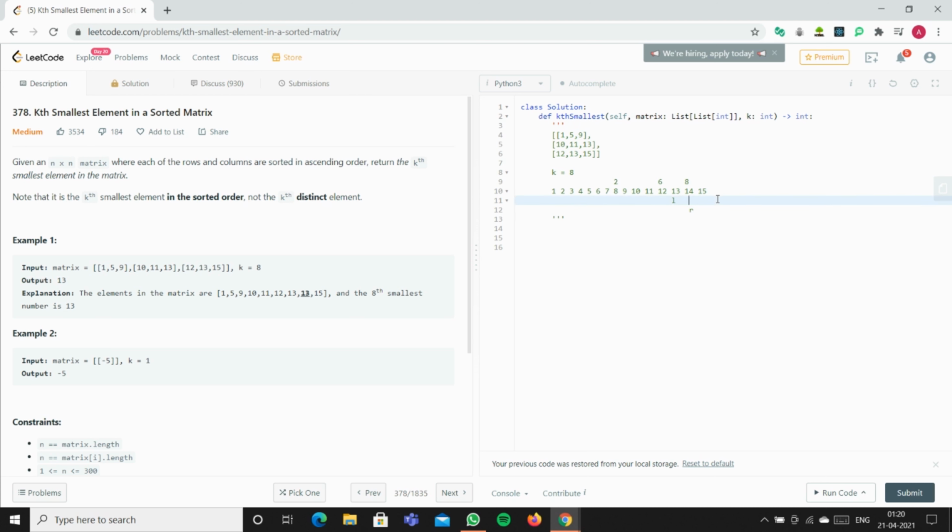The mid will now be equal to 13. So now we have to check how many values are smaller than or equal to 13. So 3, 6, 7, 8, again 8. There are 8 elements smaller than or equal to 13. So now R will be equal to mid. Since now left is not less than right, we can return this value as our output, and the answer is 13. So 13 is the 8th smallest element in our sorted matrix.